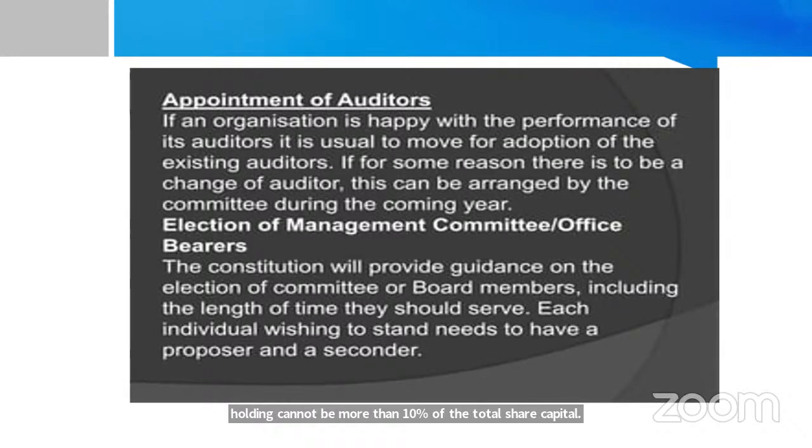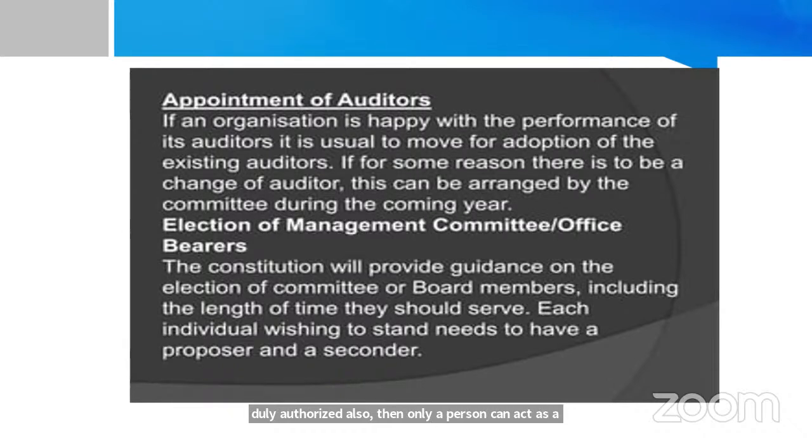But supposing I have been appointed as a proxy for Mr. X, then it has to be in writing and signed by Mr. X, stating that he has appointed me as a proxy, or it has to be signed by his attorney, who must be duly authorized also. Then only a person can act as a proxy.